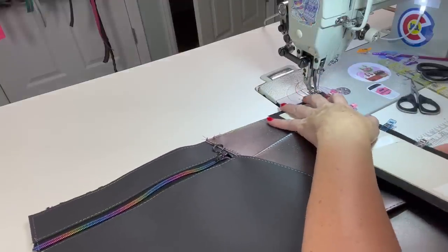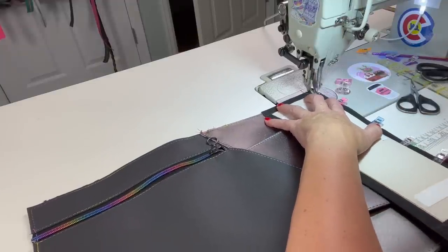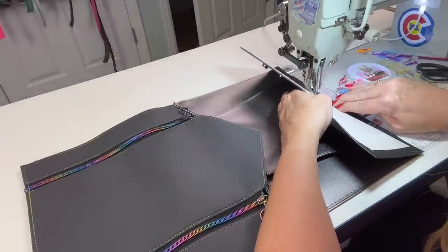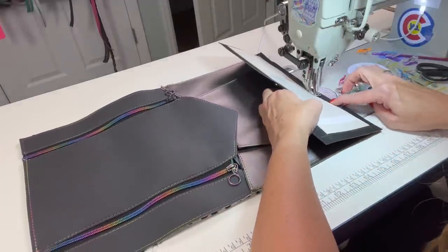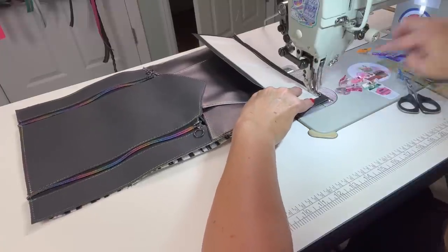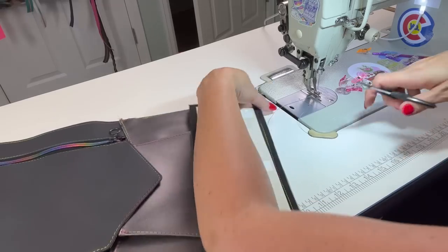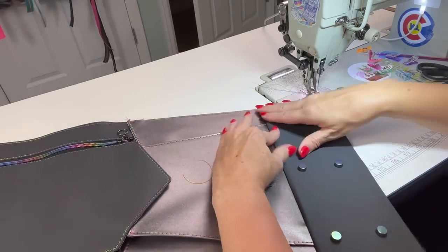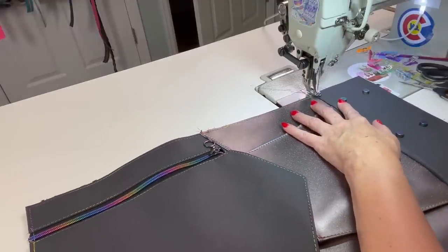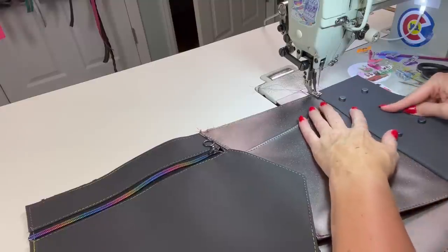All right, here we go. And then we're going to top stitch that. We're going to press the seam going to the bottom, and we are going to top stitch. This is where your layers are kind of thick because you're sewing through these layers of the pleated pocket down here, so it gets a little thick.